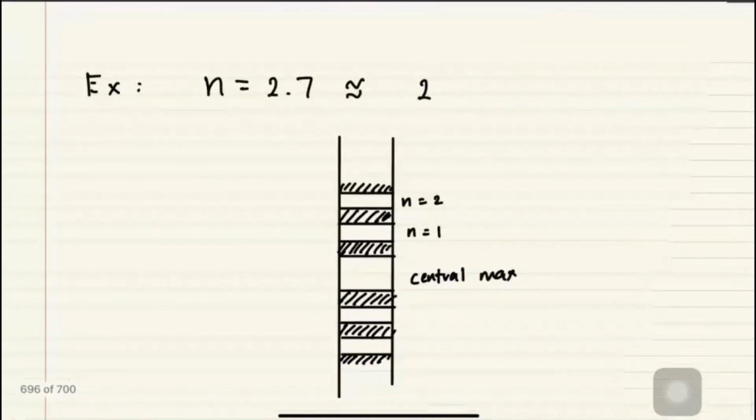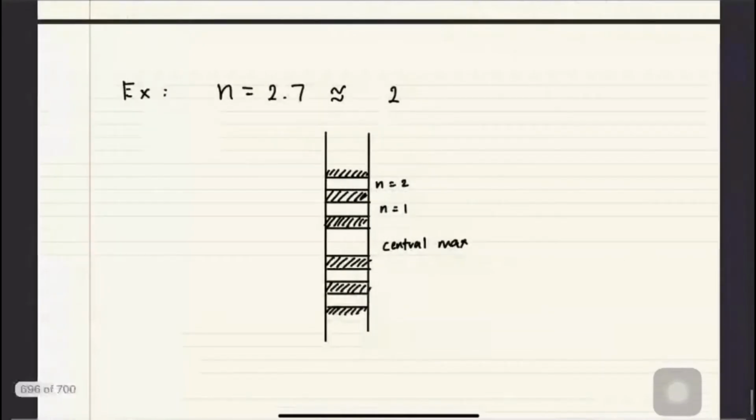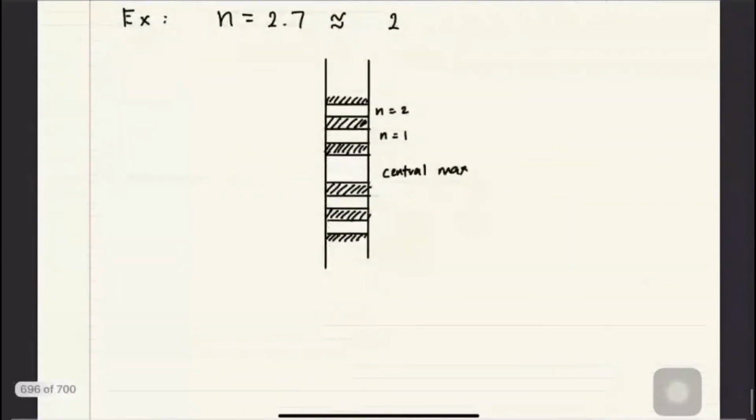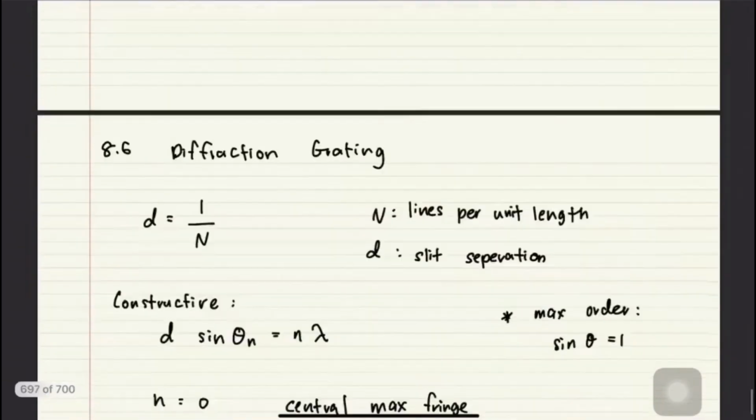Understand, sir. Okay, later we will try to do questions. Maybe there will be an example and then you can see clearly. So we try to do it. That is a favorite question. Normally they want you to find the number of fringes or the maximum number of orders. For the order, you just use it and then convert it to a whole number. Okay, they say number of fringes and then you have to calculate.